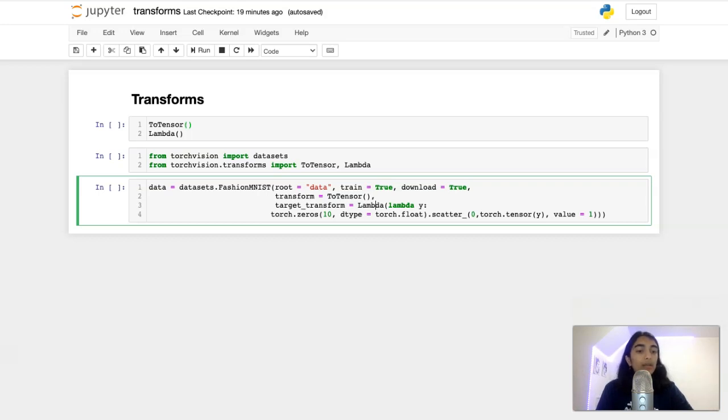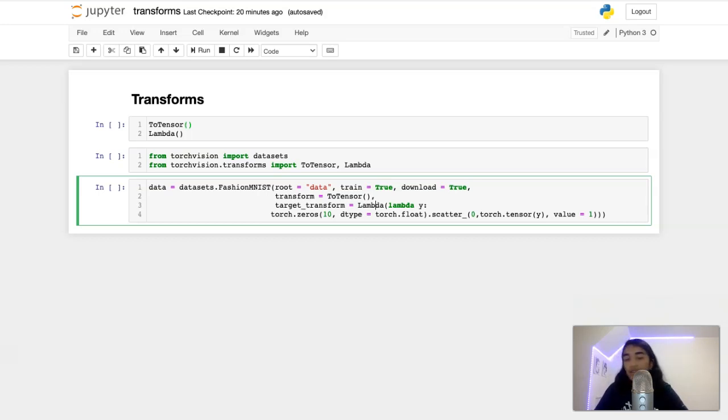Not only do you need to convert the ankle boot, the dress, and the shoe to numbers and integers, but you need to go a step further and actually convert those integers to one-hot encoded tensors, which plug in like dummy variables so that the model can understand it better and not jump to conclusions.